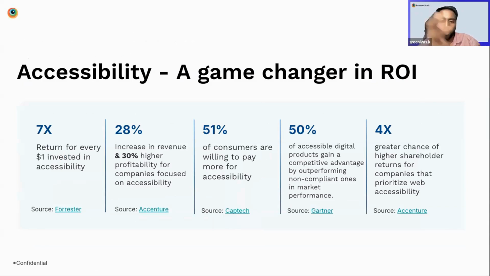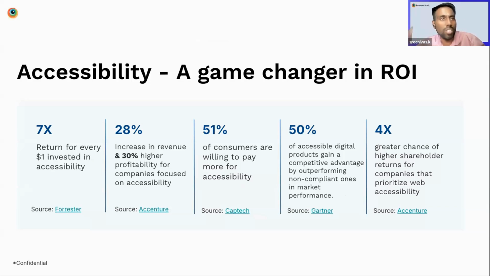And additionally, from the ROI perspective, which I touched a bit on, right? By making sure that your app is accessible, you get higher traffic, and in terms of retention, engagement, and so on. There are a bunch of studies done by Forrester, Gartner, Accenture, and so on, and everyone says the same thing, right? Your investment in accessibility is not going to be wasted for sure. Every dollar that you invest in accessibility is going to get you a lot of returns, right? So this is the business aspect again.